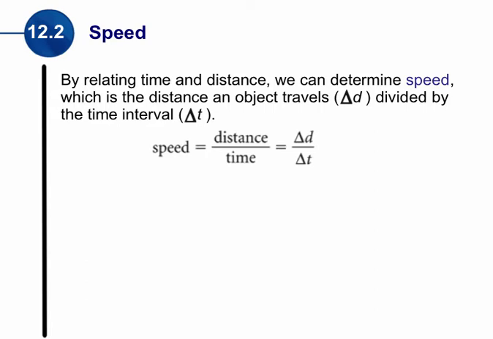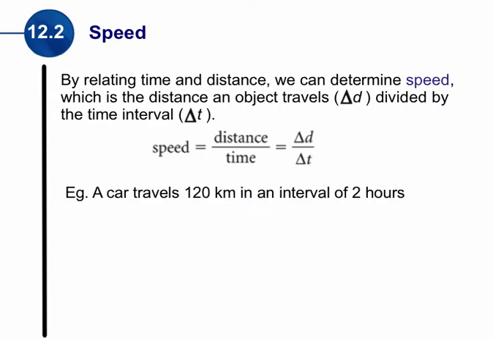And we're going to use abbreviations throughout physics a lot. We don't like to write words, we're going to write abbreviations. So if we had a car traveling 120 kilometers in an interval of 2 hours, these numbers are the quantities we're going to try and determine. Well, the first one we can look at is just the units, kilometers and hours. Kilometers is clearly a measure of distance, delta d. Our delta d then is 120 kilometers, and when we say 2 hours, that represents our delta t, our time. And then we could use these quantities to find our speed if necessary.